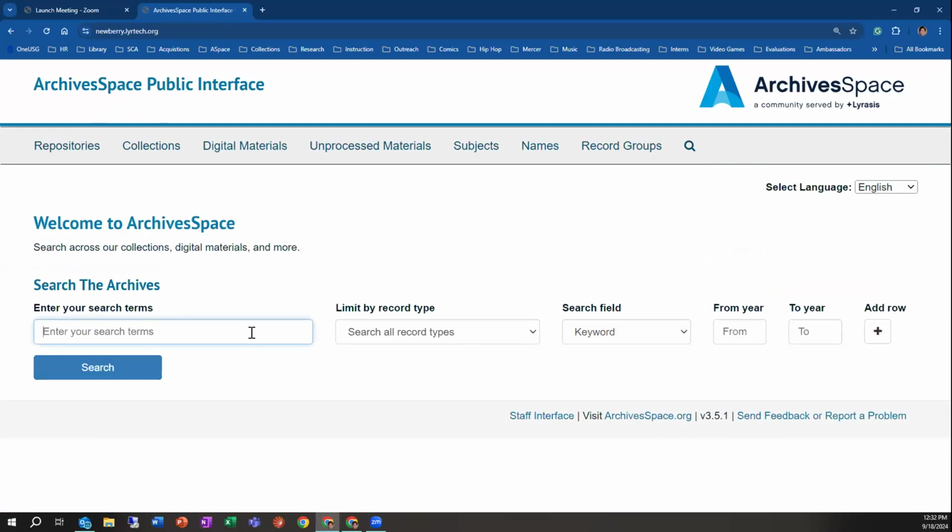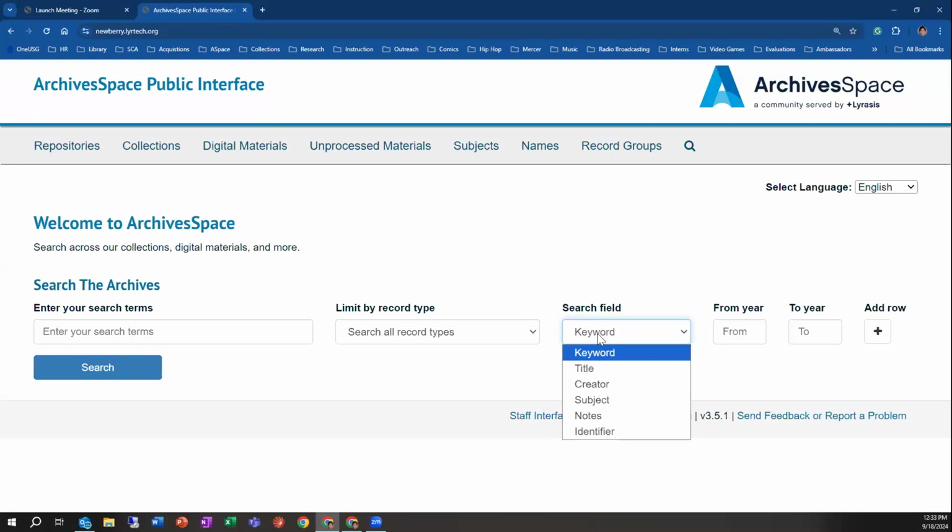So from here, similar to the staff side, people can search like Google. They can actually use quotations and asterisks and search throughout the record. They have the ability to limit their search by collections and digital materials. The default is keyword, but they can do title, notes, identifier.